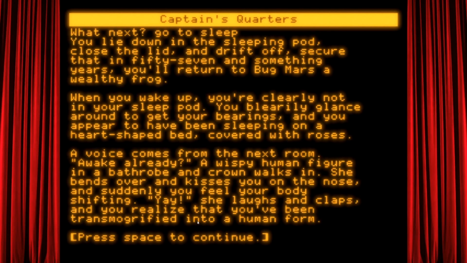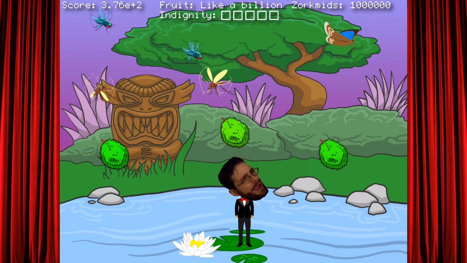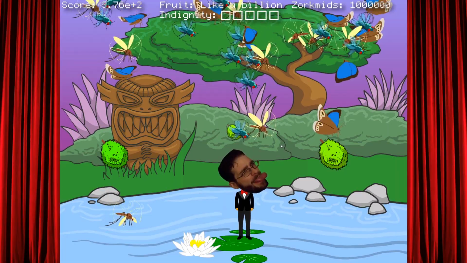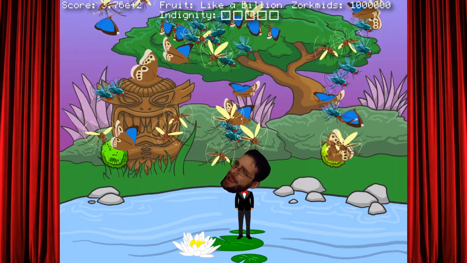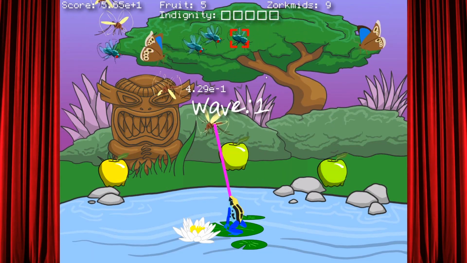After sleeping in the cryopod, you're thrust into a nightmarish version of the first level, but instead of playing as a frog, you're a pathetic, tiny-tongued human. Having an absurdly easy game be suddenly inverted into something that's totally impossible is weirdly unsettling, and it only works because of how trivial the regular game is.